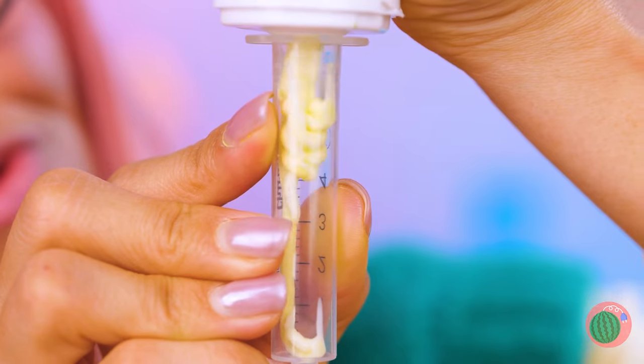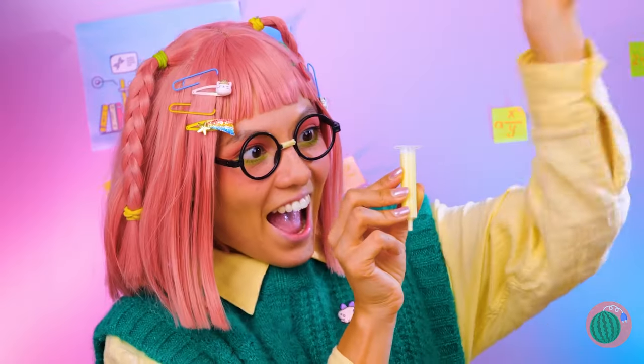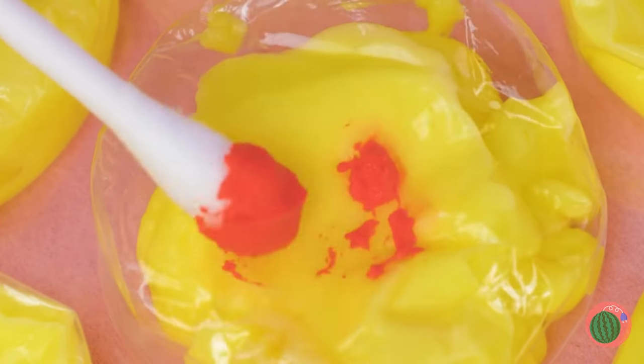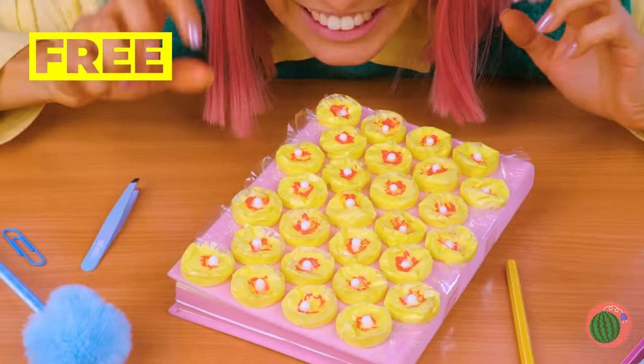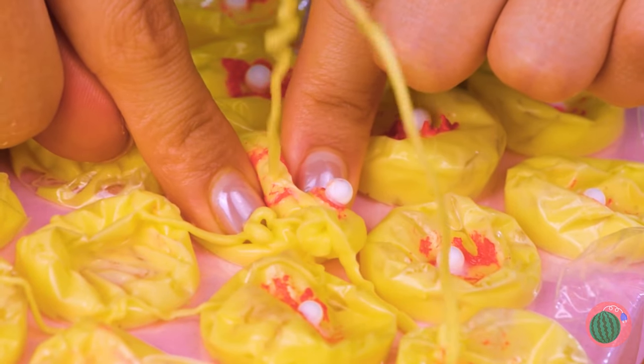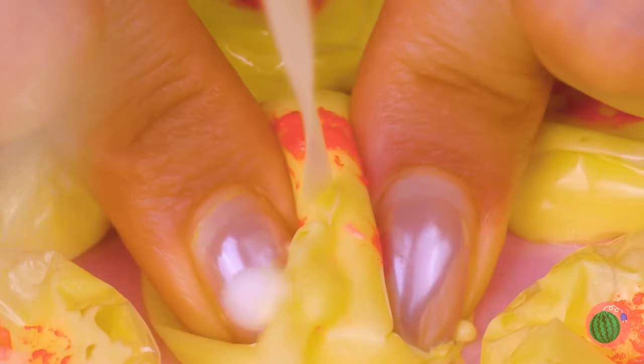Take some goop, like paint or slime, and add it inside this bubble wrap. Add some paint for redness and maybe a whitehead. You'll finally be happy to get a whole bunch of zits, especially since they're not on your face. Well, kinda depends on your aiming.